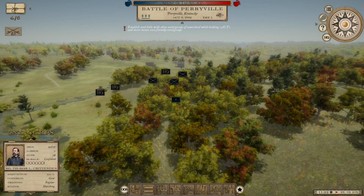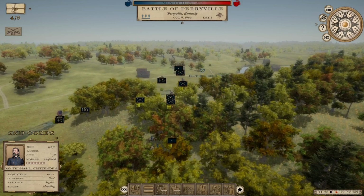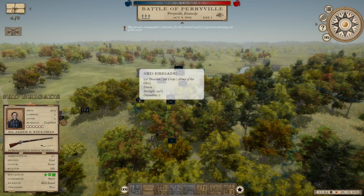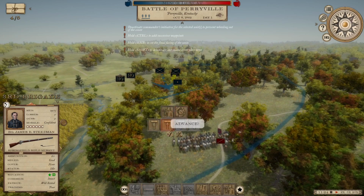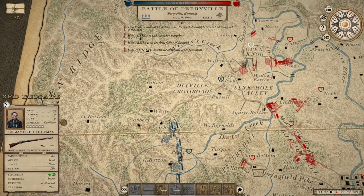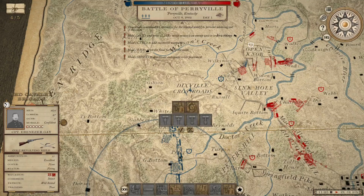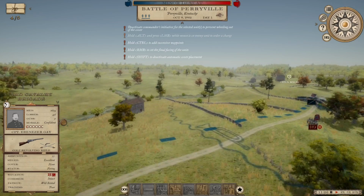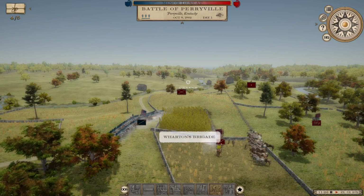All right, everyone's here. We've got one cavalry brigade out here that decided to come at us. We're gonna send Stedman over to deal with them. So what I've done is, Cav is going to need to fall back here. I sent this Cav out to take some of the objectives, and the enemy came up and started pressing us here.